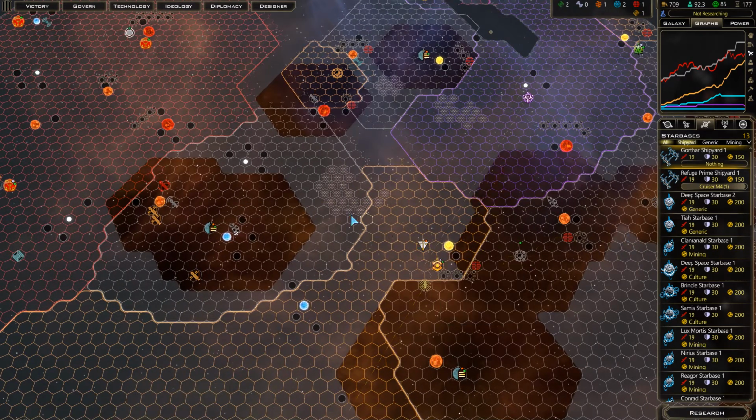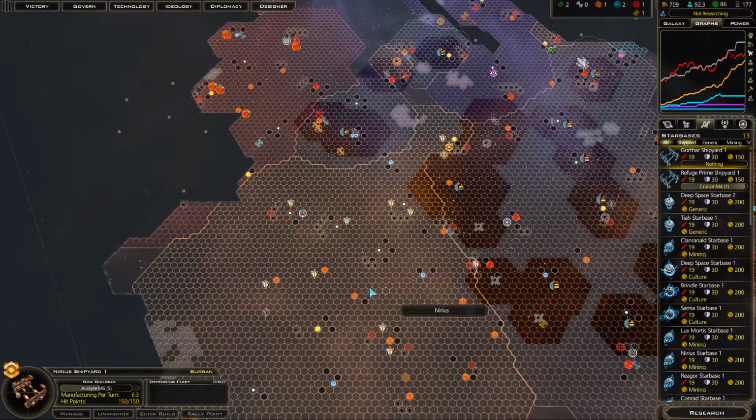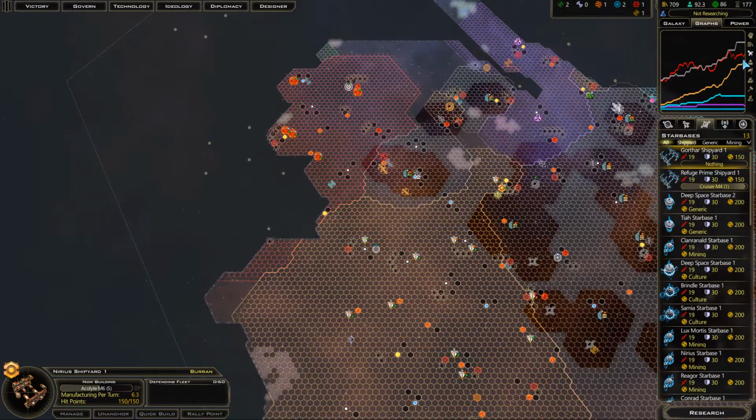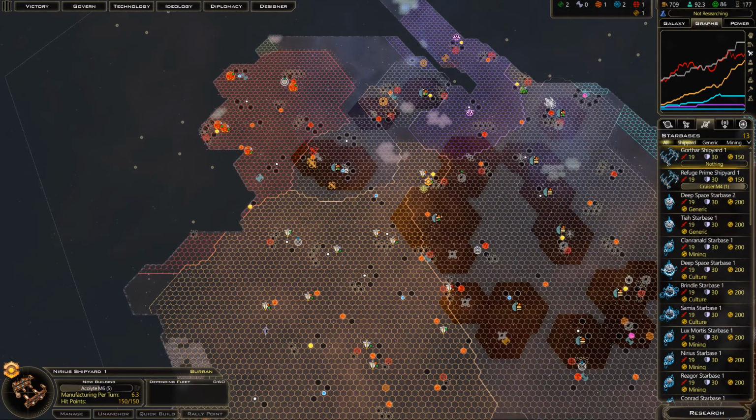Right, later on we're going to have to deal with these people at one point. Their empire is growing quite large. I do like the fact that they're fighting with the Trojan Empire, but evidently they're not losing ships.